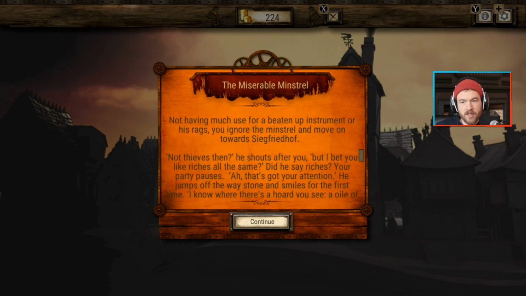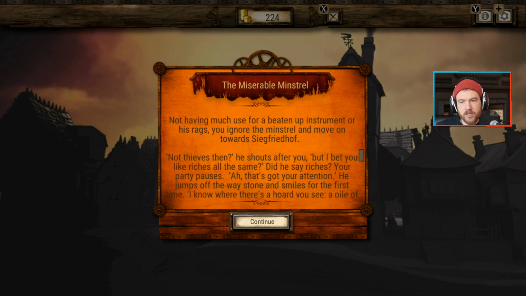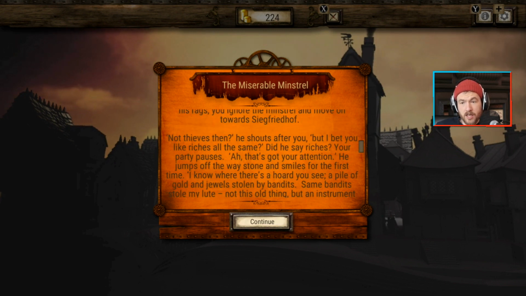"Not feed, then?" he shouts after you. "But I bet you like the riches all the same." Did he say riches? Your party pauses. "Ah, that got your attention." He jumps off the stone and smiles for the first time. "I know where there's a hoard, you see. A pile of gold and jewels stolen by bandits.